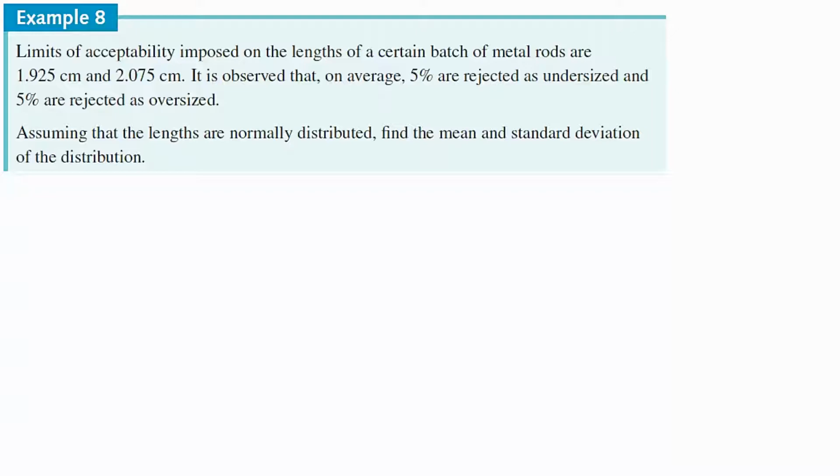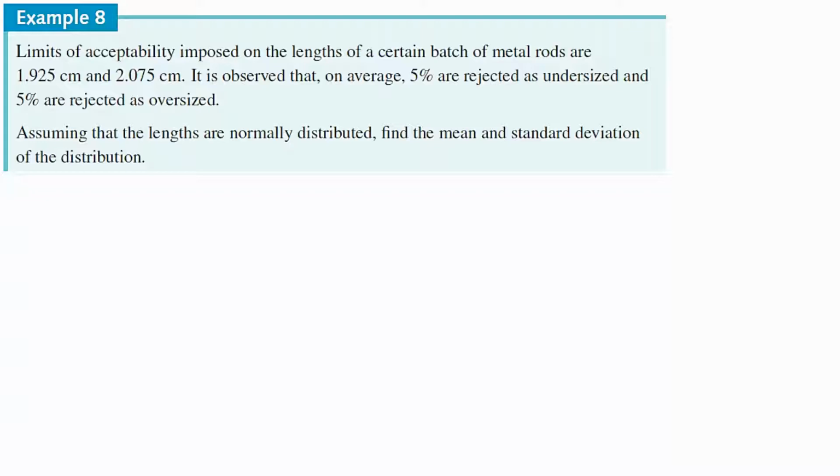Then, assuming that the lengths are normally distributed, so now you know it's a normal distribution. Remember, length is a continuous variable, it's not discrete. So we already know this is continuous data, it's normally distributed. Find the mean and standard deviation. Draw the problem. Draw what you have, what you are trying to find, and see if you can solve that. Because essentially I've taught you everything from chapter 16 so far. I just need you to think about it. And those are the tough questions you can expect in multiple choice questions in an exam.